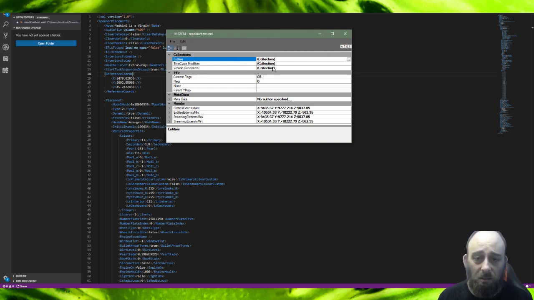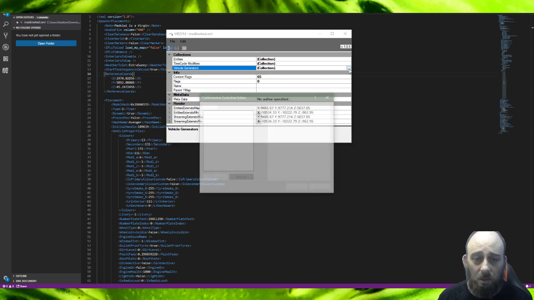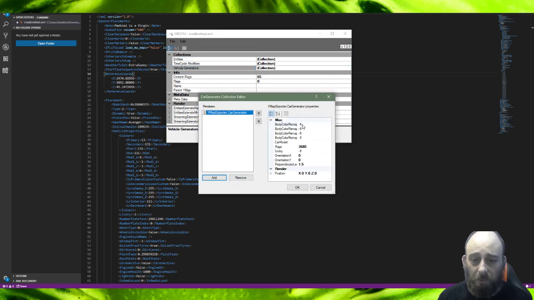And you can see here you can add in vehicle generators just simply by going through and saying, hey, look, this is where I want the position of it. This is what I want to render. This is what I want the flags to be, what the car model is. Like, technically speaking, if I type BMX in there, I could create a BMX in whatever location I chose to. Now, whether or not that's a great idea is a whole different kettle of fish.